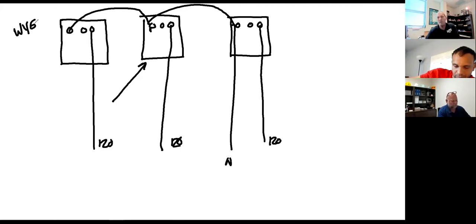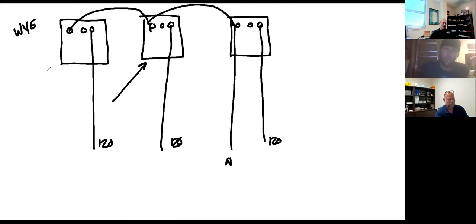All right, let me clear this off. That's what we just looked at. And that's an open Y? No. How many transformers do I have? Oh, three. If you've got three in the configuration, it's always closed. So for it to be like a closed Delta, do we just need that extra hot wire? Watch my drawing. It's going to come up here in just a second. I'll clear this drawing.